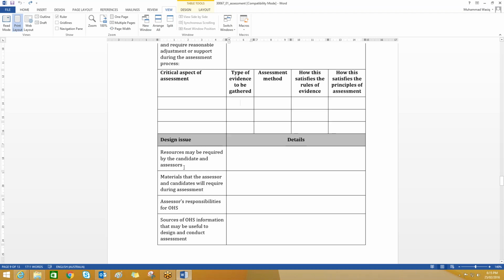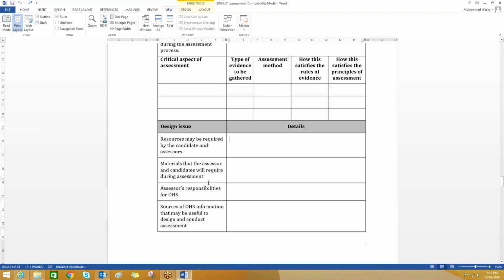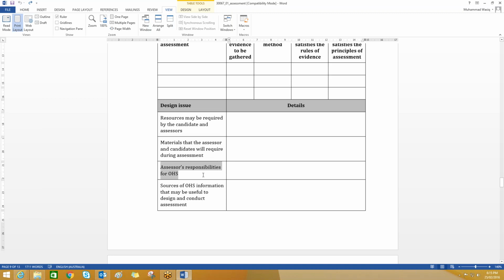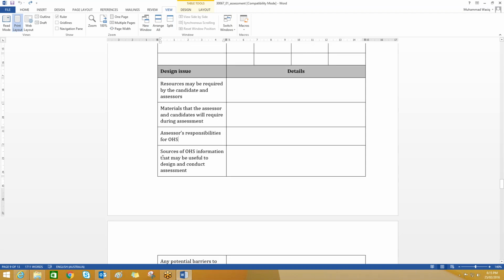Now we are asking you a few questions. Resources that may be required by the candidate and assessors. What sort of resources do they need? Marking guides, learning material, training and assessment strategies, this sort of stuff. Any WHS responsibilities related to the assessment? If you are asking them to demonstrate something, or to operate a machine, there would be WHS responsibilities. Then the sources of WHS information.